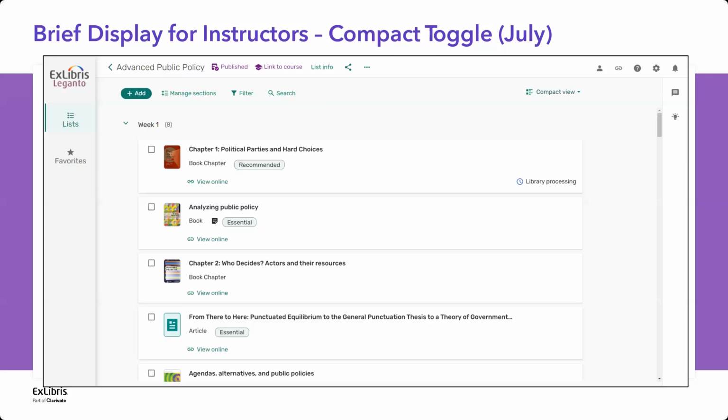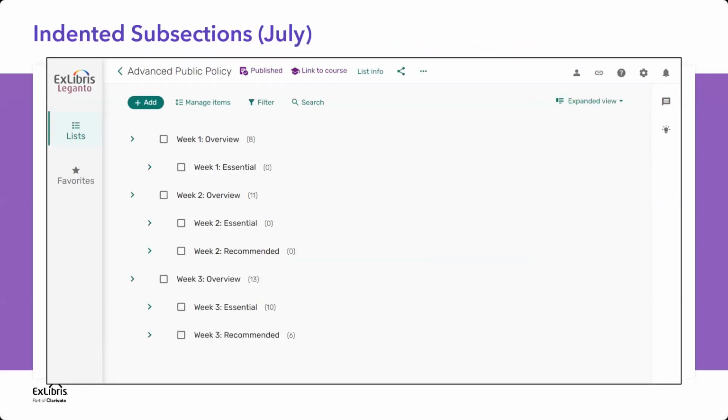So this is coming again in July, and the next thing that's coming in July that I think some of you are also anxious to have is the indentation. This is something that we had in the classic UI and originally didn't have in the new UI. It's only a visual indentation. It's exactly what we have in the classic UI, the option to visually indent so that it looks like subsections. I will say one difference is that it's only one layer of indentation, whereas in the classic UI, you can indent several layers in, or several layers of hierarchy, if you will.